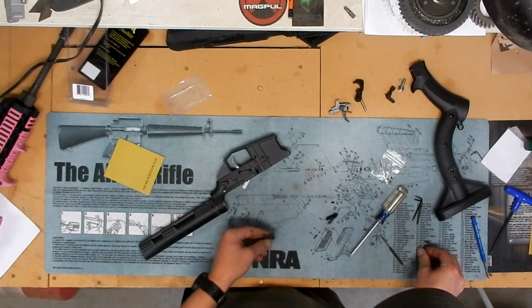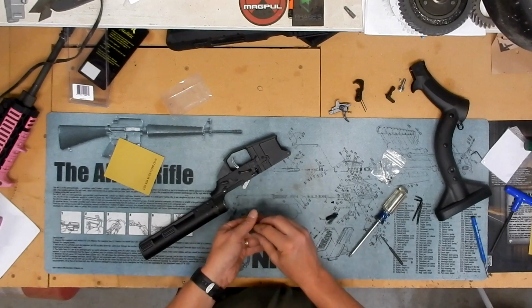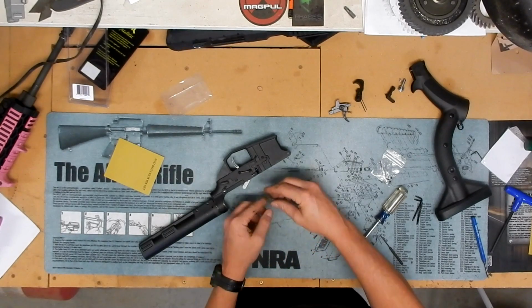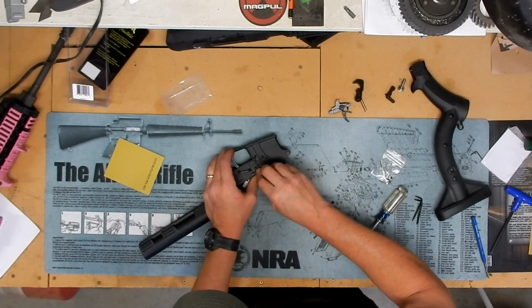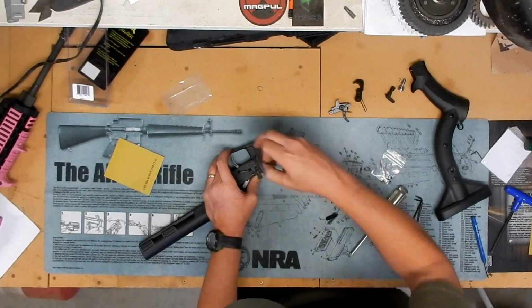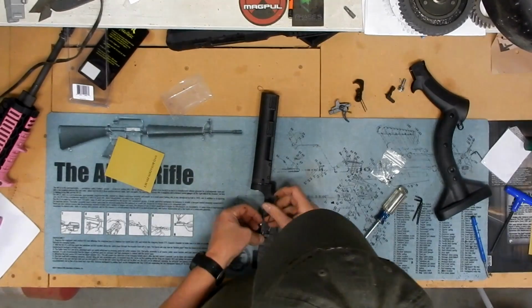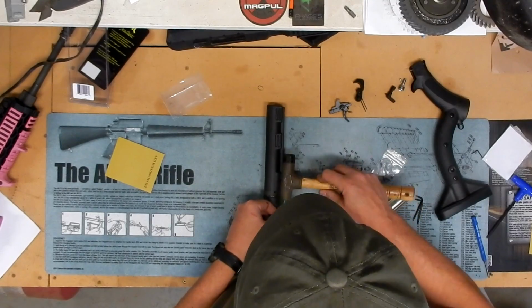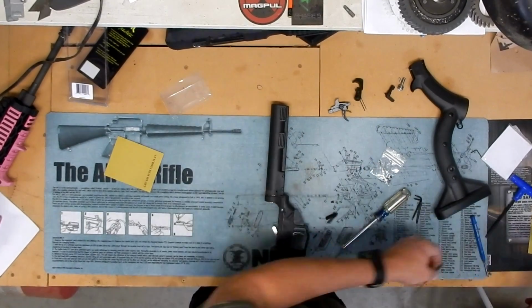Just noticed I did not put this back together. So in order to finish remilling that spot on my receiver, I had to pull the bolt catch out, put this back, and we can get back to work. All right, there's that. That's back.